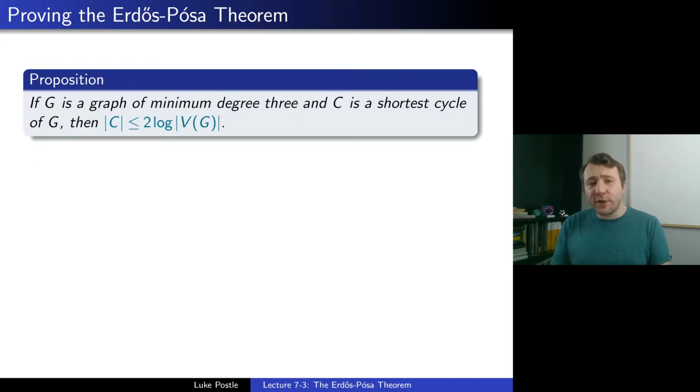So here's how it's going to go. First we're going to need a proposition that if G is a graph of minimum degree 3, and C is the shortest cycle of G, then C has size at most 2 log |V(G)|. Now why is that? It's not hard to see that if you have minimum degree 3, and you don't have such short cycles, you'd have expansion out, a large binary tree coming out of any vertex. And then if you don't have that kind of small cycle, those would all be disjoint, and then you'd have just too many vertices. So I won't prove that, but it's pretty easy.